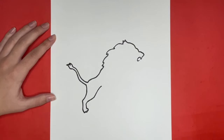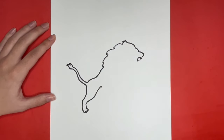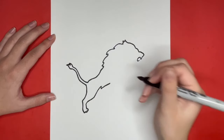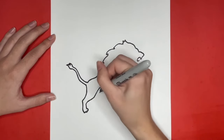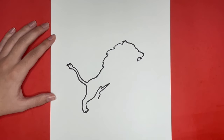We finished drawing our lion's back leg. Next we are going to draw a small line going downwards from where we left off. Then we are going to draw a straight line going to the left, and then a straight line going to the right from that. Now we are going to start making the other back leg. So from where we left off we are going to draw a straight line going to the left, right below the one that we just finished drawing. Going downwards from that we are going to draw a small curved line and then a straight line going to the right.